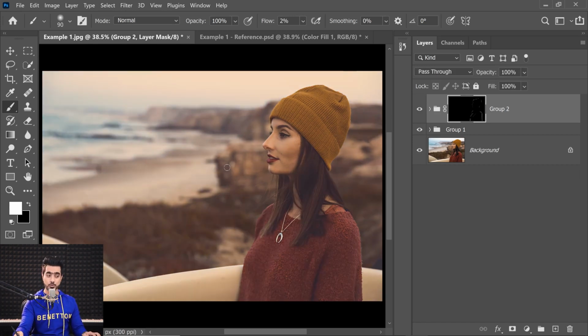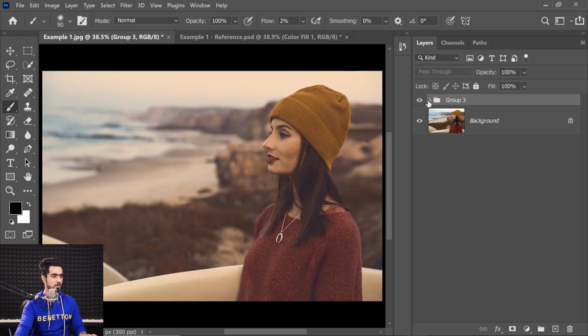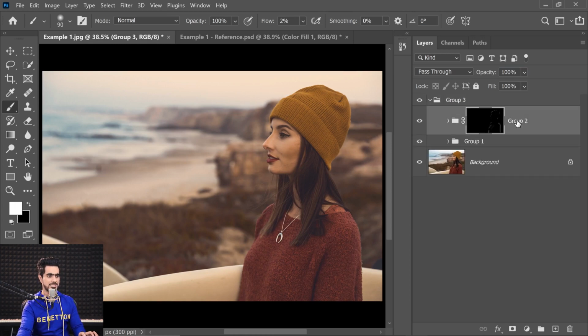Now we have gone a little too overboard. So let's make a group of both of these. So select the first one, hold the Control Command, select the second one. You can also hold the Shift key and then press Control Command G. So it's all a group. Now you can control the opacity of how much of it you want in your life. So we're gonna keep it at about 80%, and also I'm gonna open the group and decrease the curves, let's not go too high, to about 70%. This is nice. So there you go. Here's the before, here's the after. Just subtle color grading to enhance the mood.